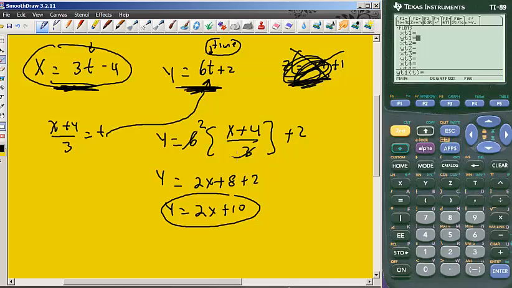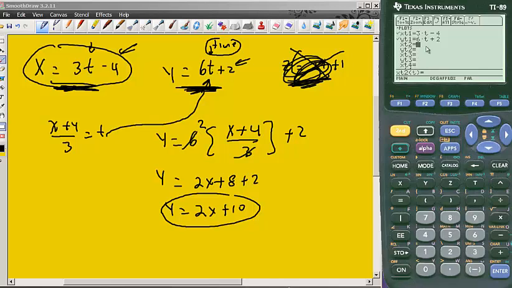So how do you graph that? When you put them in parametric mode, this is also known as vectors. So this is a vector, and this is also a vector. Now, you just type in parametric mode. So let's type in 3 times t. T is right there. Minus 4. Hit enter. And then the second one is 6 times t plus 2. Hit enter. Now we have our x and y plugged in. You can go even more if you want, but you don't have to. And then all we're going to do is zoom, and go standard to the graph. And there it is.